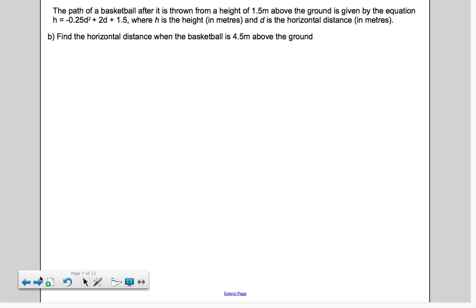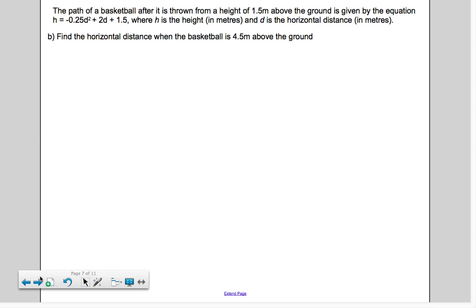So I shoot it, and 4.5 meters is maybe a little bit higher than the ceiling. How do I know where it crosses the ceiling if I was to shoot the ball? How can I know it's 4.5 meters high? Is that the highest it goes? No, it didn't say that's the highest it goes. It's just where the ball is 4.5 meters high.